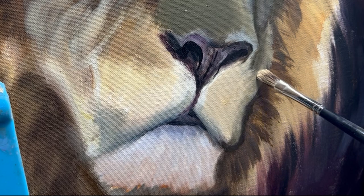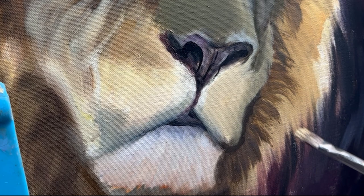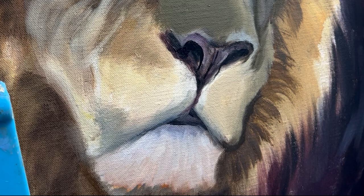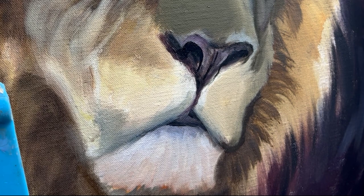You see. Now I'm using here a 278 series filbert, and it's nice because it's got enough spring to it, but it's still softer. Now, folks, I am working on a stretched canvas this time, so I know you're used to seeing me paint a lot on Masonite, which is super slick. This isn't so slick, so I need brushes that are a little bit coarser and have a little bit more bounce to them.